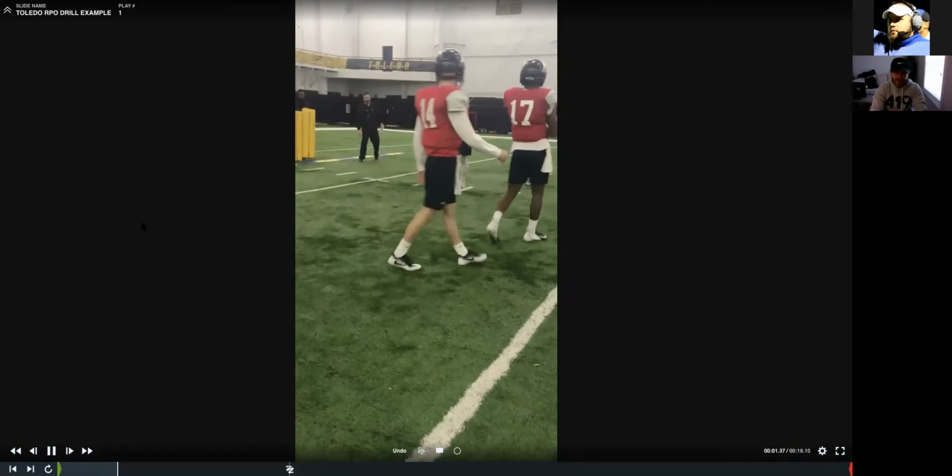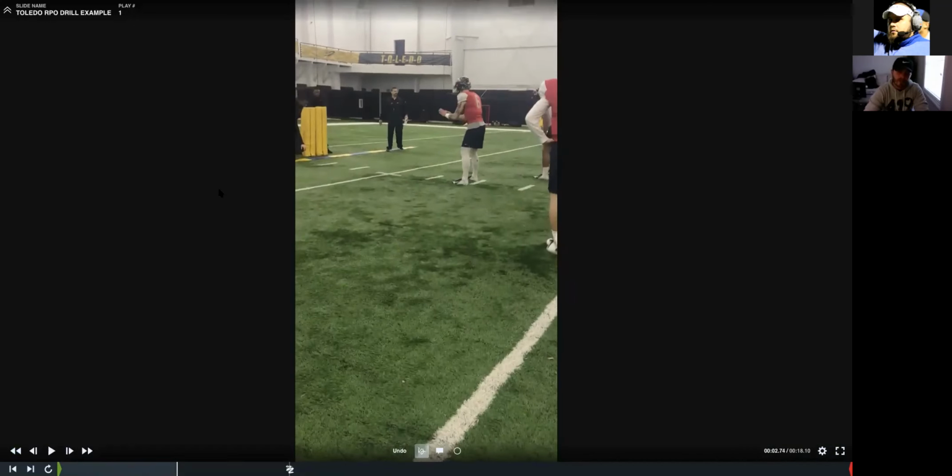Okay, here's a good drill that we got from Toledo. Our backup quarterback's dad was the OC at Toledo this past year, Brian Wright, who's now at Pitt State, but we got this drill from them. Any C-gap RPO where you really have to read a defensive end and then read a second-level defender out here, this is a good drill to incorporate into your mesh.